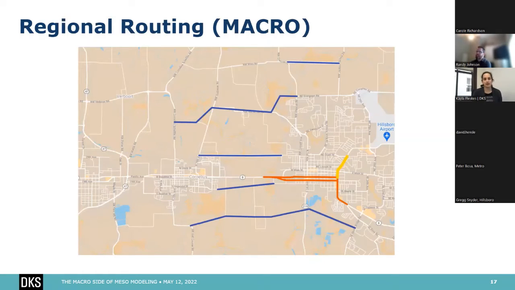So at the macro level, really trying to answer that regional routing question, we tested a couple different routes shown in the blue lines here on the screen. We were kind of throwing feasibility out of the window just to see, is there even potential to drive trips to some of these other facilities and get them off of those downtown facilities on OR8. And really there wasn't a high driver to get vehicles off of OR8.